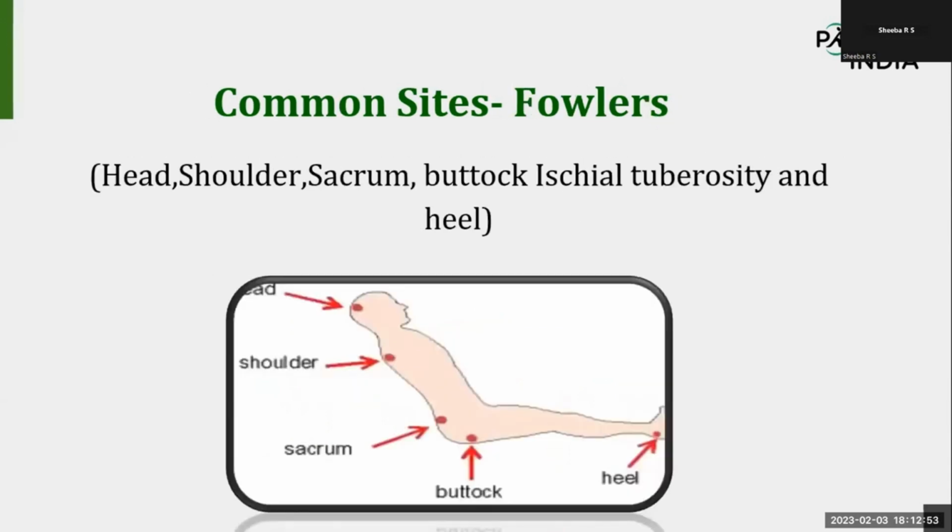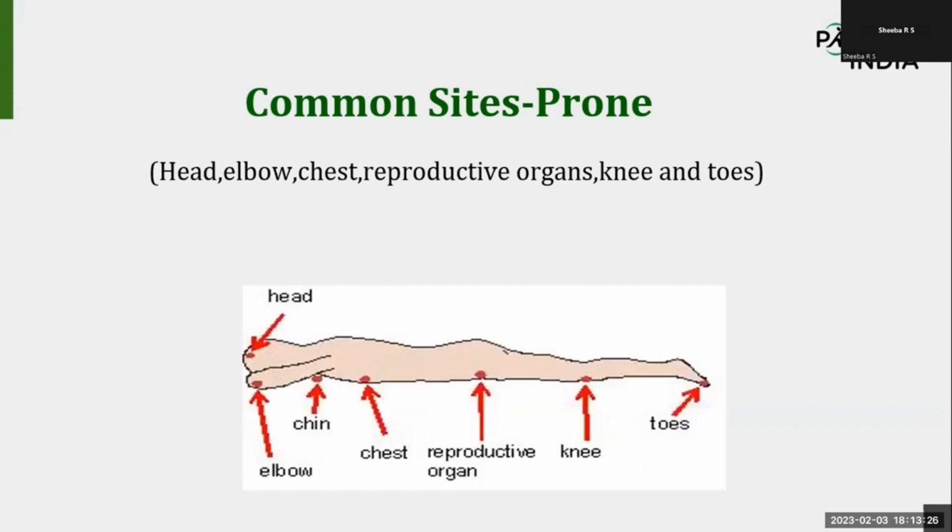And the Fowler's position. This is one of the best positions for dyspneic patients, patients with breathing difficulty, but even if the patient is in Fowler's position, at least a 10-degree turn is mandatory. There is no need to put the patient in the supine, right lateral or left lateral position, but you have to turn at least 10 degrees, either right side or left side, so that the continuous pressure will reduce. Coming to the prone position.